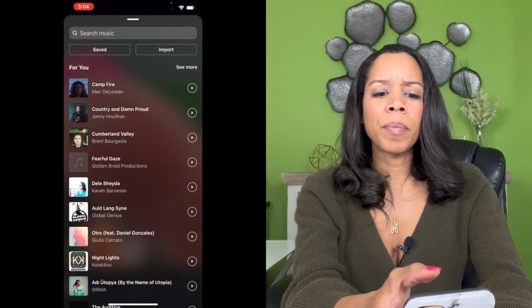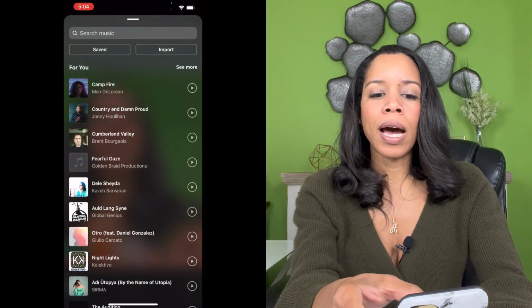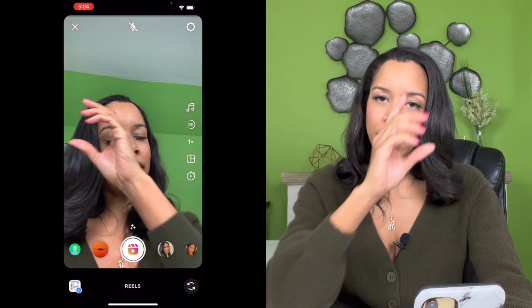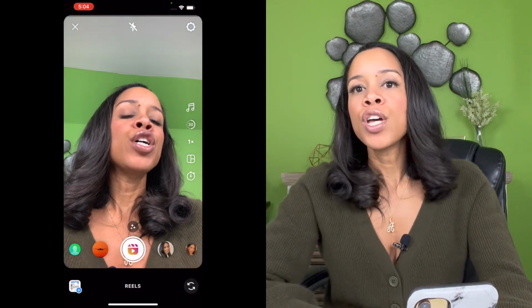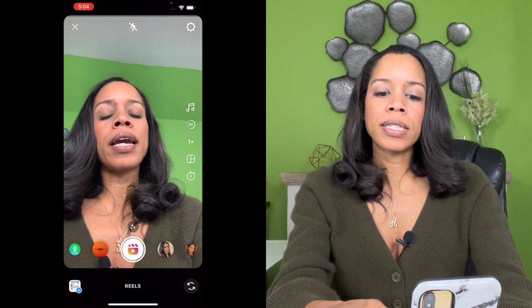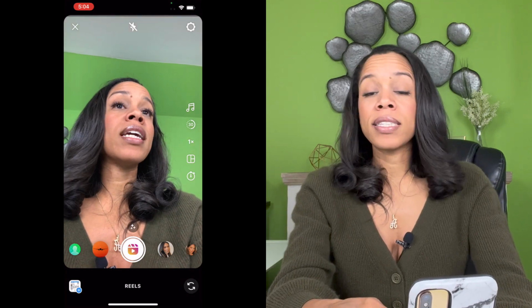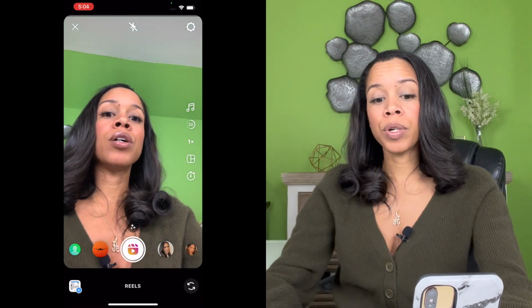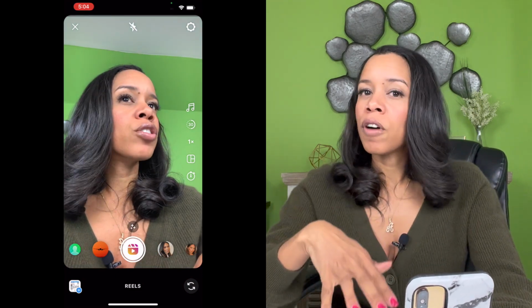So I'm going to hit the back button and go back. This little top drop down, or the little line at the very top, if I just slide that down, it allows me to just get right back to the reel. So the very second item in that list is the time, right? So the amount of time that you have to create your reel. So right now mine just defaults to 30 seconds.